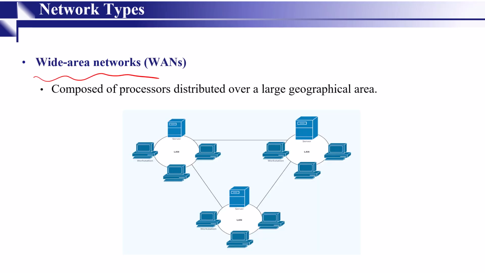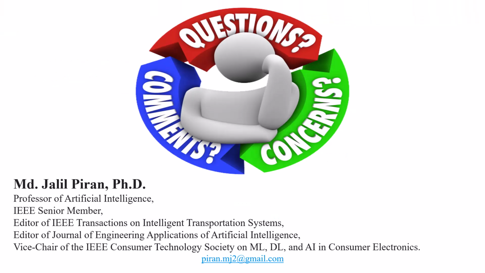And finally, WANs, wide area networks. These span continents, connecting processors over vast distances. They power distributed systems like a global banking network linking branches in many countries worldwide. They are slower than LANs, local area networks, due to the distance. They rely on robust protocols to ensure data flows reliably across regions.